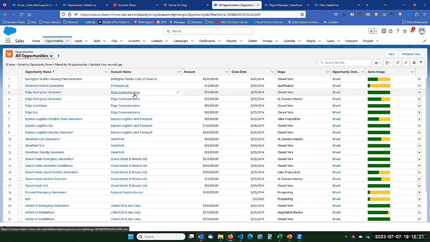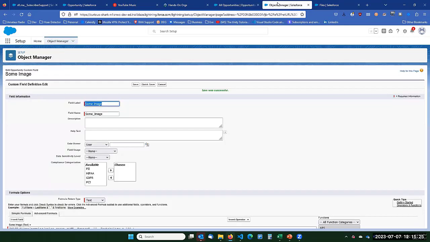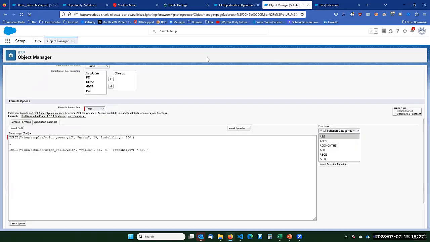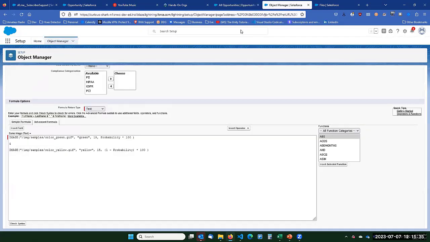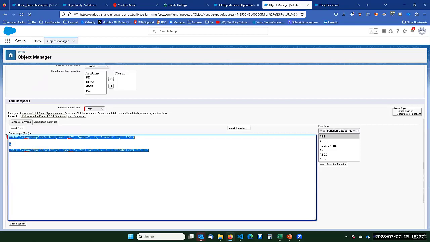So you think about it, any percent field that you have in Salesforce, in theory, you can create a formula field based on that percentage that will display that little progress bar, thermometer, bar chart that we have here, right? So yeah, kind of a cool way to use these built-in images and, based on some kind of percent field, to give you a progress bar. So kind of cool. So what I'll do is I'll copy that.